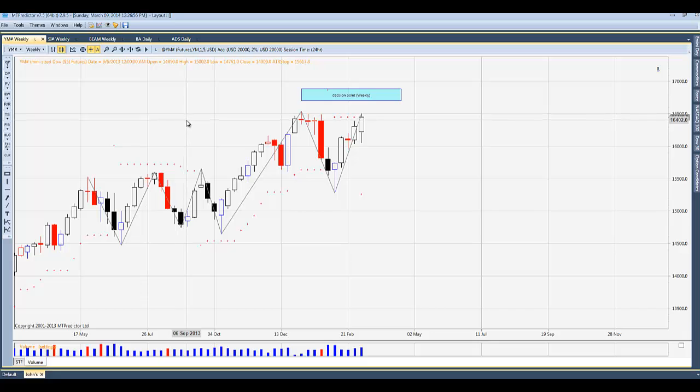Having said that, the S&P is in wave 5. It could correct any time, but we don't have an indication that the sellers were overcoming buyers last week. So we'll see how that candle closes this week if we get an indication sellers are overcoming buyers. But we'll see if we get that last run into 1900 on the S&P. That'll get the Dow up around the 16,700 level in its weekly decision point resistance.